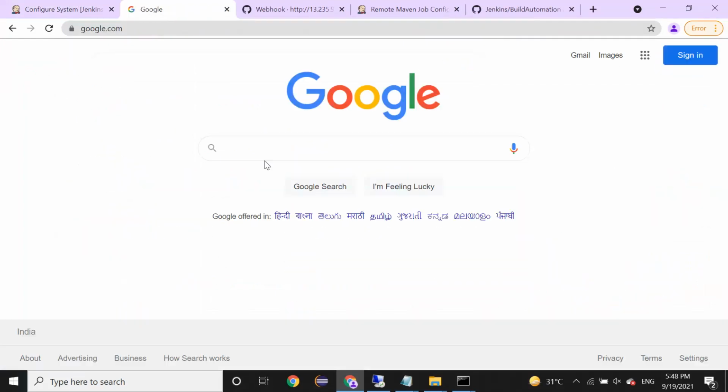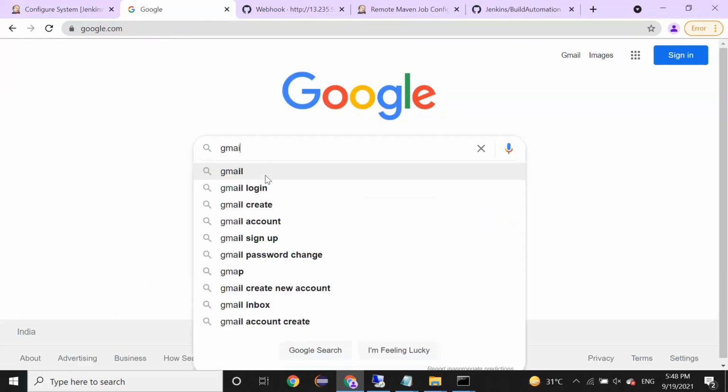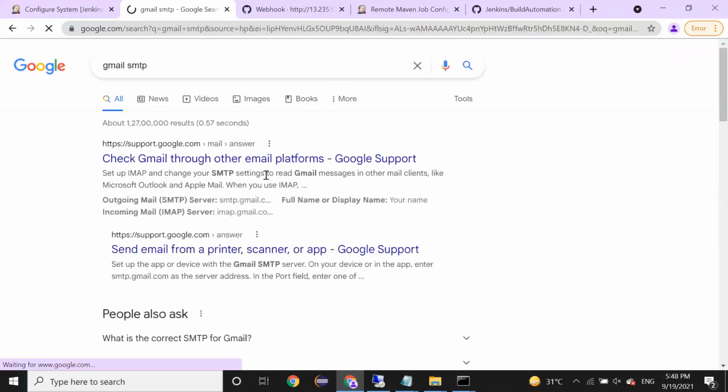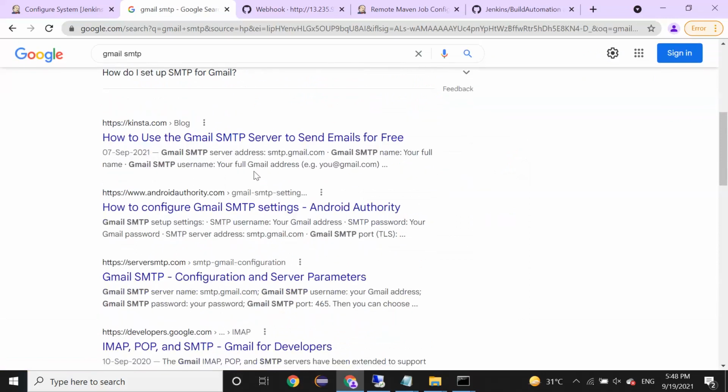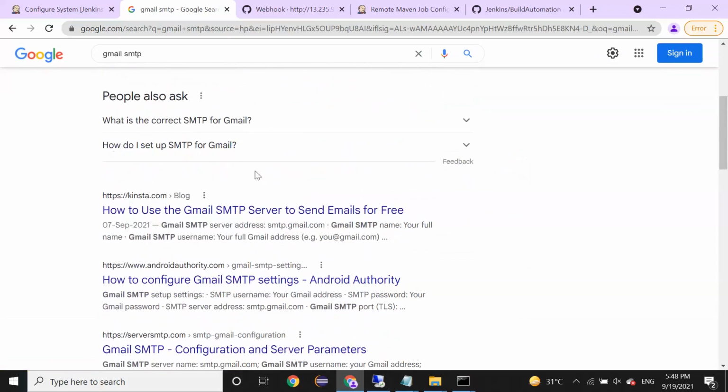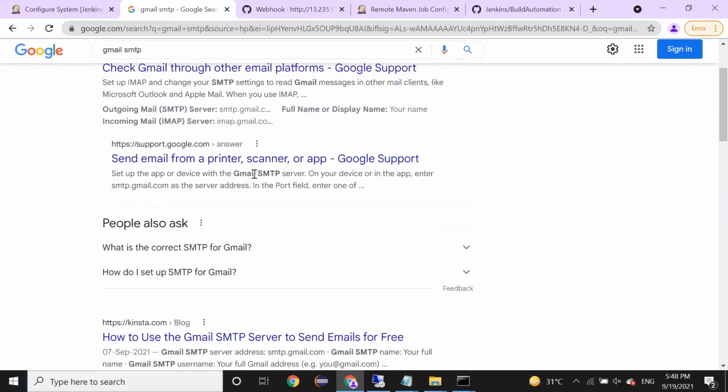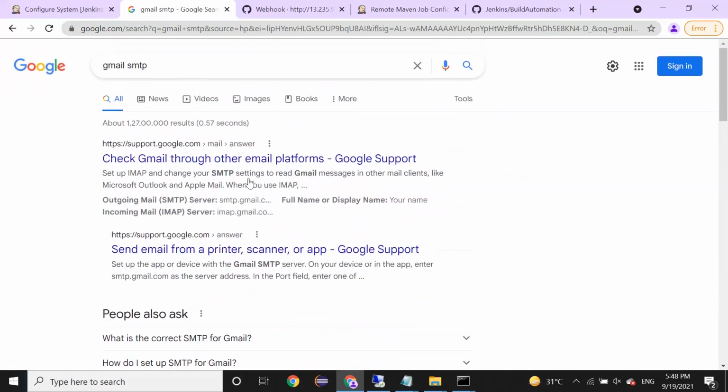First, you find what the Gmail SMTP is, because an email needs to be sent from your mailbox to this particular machine. For a temporary purpose, you can create a dummy email for learning this if you are uncomfortable about using your personal email. But no harm, as long as you are not sharing your Jenkins with somebody, nobody will know the other details.